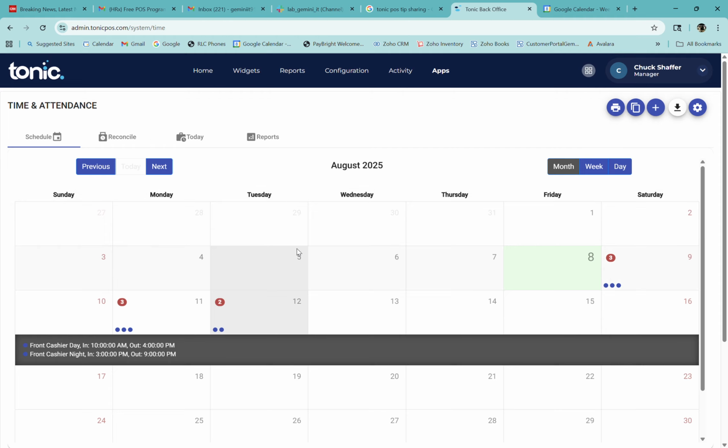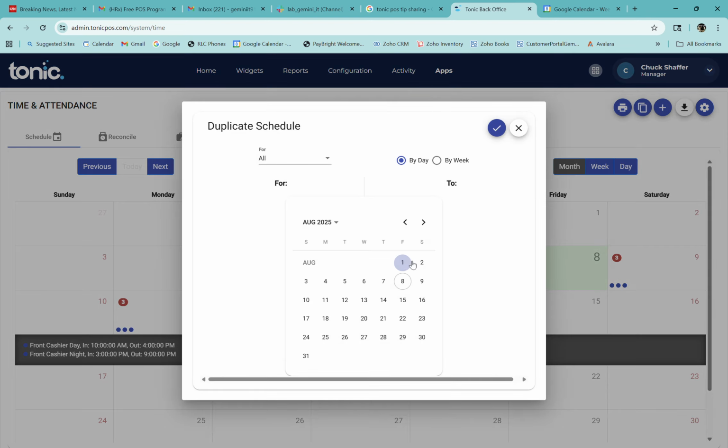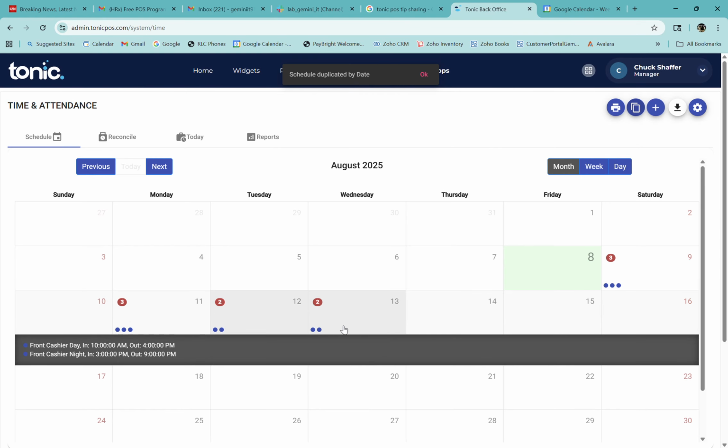So this has a more 21st century look and feel to it, and we're really looking forward to making sure that all this is out where it needs to be. Here's my duplicate button in case I want to duplicate a day. For example, if I wanted to duplicate the 12th to the 13th, I could click here, pick my from date, 12th to the 13th, and click my checkbox. Now, 2 employees are scheduled on the 12th and the 13th, and it's the very same thing. So, great little basic tool for you guys to use to do your labor schedules and print out those reports and post them as you need to.